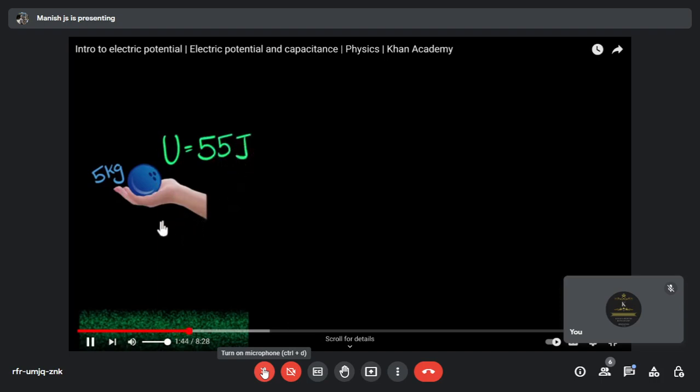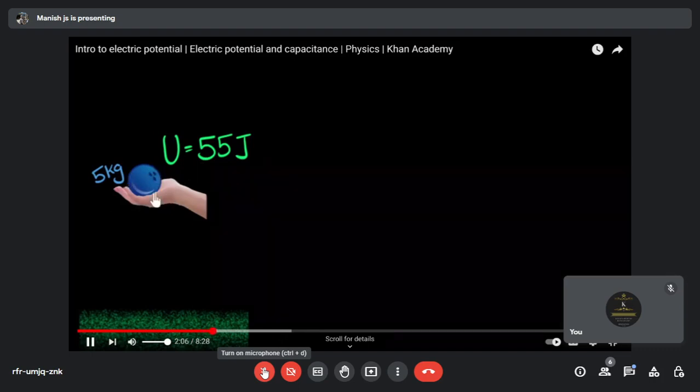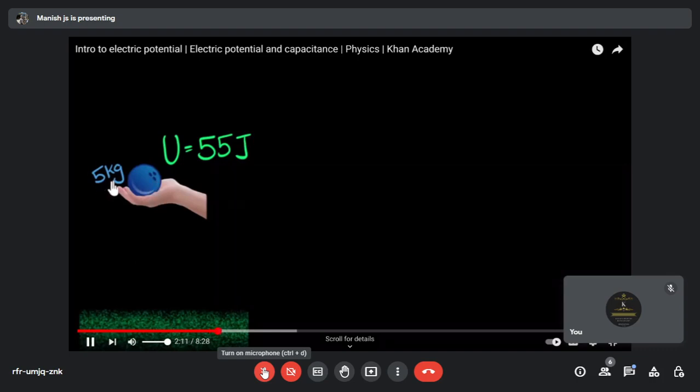Okay? Now here's my question to you. A 5 kilogram ball held at this point has 55 joules. How much potential energy would a 1 kilogram ball held at this same point have? Can you pause the video and think about this? All right, hopefully you've tried. So you might know that less mass means less potential energy. In fact, if I have only 1 kilogram, 1/5 of the mass, then even the potential energy would be just 1/5. And so 1/5 of 55 would be just 11 joules.